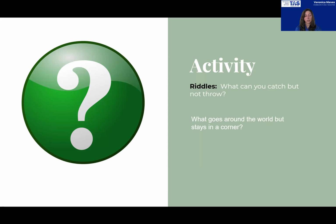This activity specifically deals with your thinking skills. Sometimes the reframing activity might be difficult because you're so stuck in the negative thoughts that you have, those thoughts that keep you frozen in your stress. One way to challenge that is to begin to do activities that exercise your brain's capacity to think a little bit deeper. You can do that with riddles. Here is an activity where I've given you 2 riddles, and I don't want you to Google it. I want you to spend some time thinking about what the answers to these riddles can be.